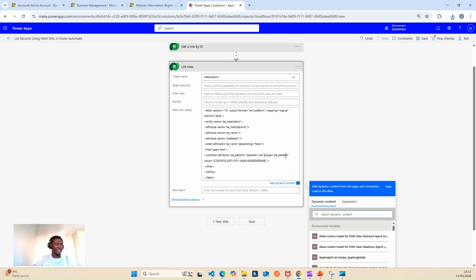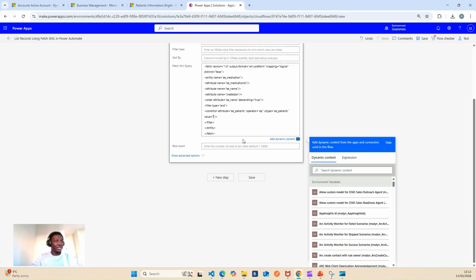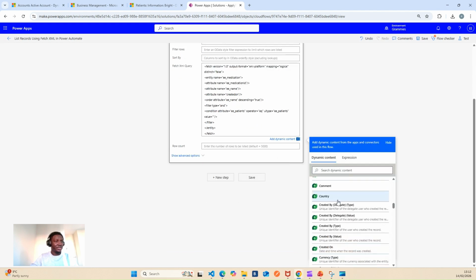You can do whatever you like with this. Descending, basically this is how we are formatting this. You can just call that true. So basically we want it to retrieve the values in descending order. Then you can do away with this. You don't need that. So now what we do, we pass the dynamic content, we pass the ID of the get role.